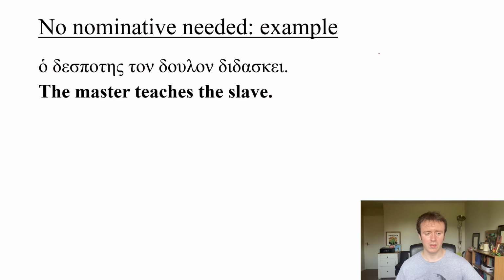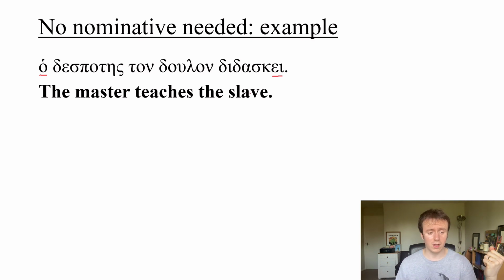This sentence means the master teaches the slave, or the master is teaching the slave. We know it means that because chodespotes is masculine nominative singular, as indicated by the masculine nominative singular definite article. And then we've got the verb didaske, and this person ending a lets us know that he, she, or it is doing the teaching. But here we have a nominative noun, so we're told who that he, she, or it is. The nominative noun lets us know that the he in the he, she, it is the master. And therefore we would translate the sentence as the master teaches the slave.